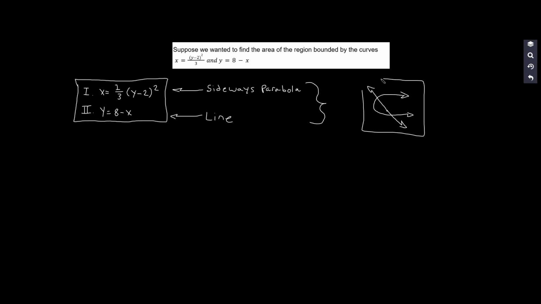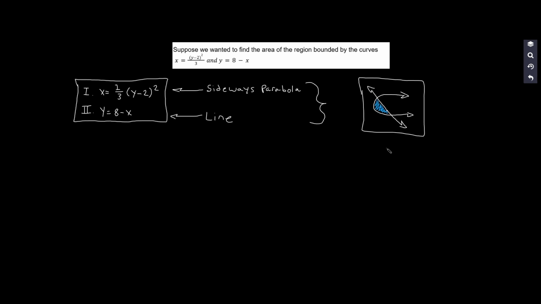How might this look graphically? Do you see how equation 1 is raised to the second degree? It's being raised to the power of 2, and that means that it's going to be a sideways parabola. And then you see equation 2, y equals 8 minus x. It's being raised to the degree of 1, so that just means that it's going to be a line, it's linear. If you put these two equations together on a graph, it should look something like this. It's not perfect, but it's going to look something like this here in the square. And then in here, this is going to be the region in question, and I'm shading it in blue.